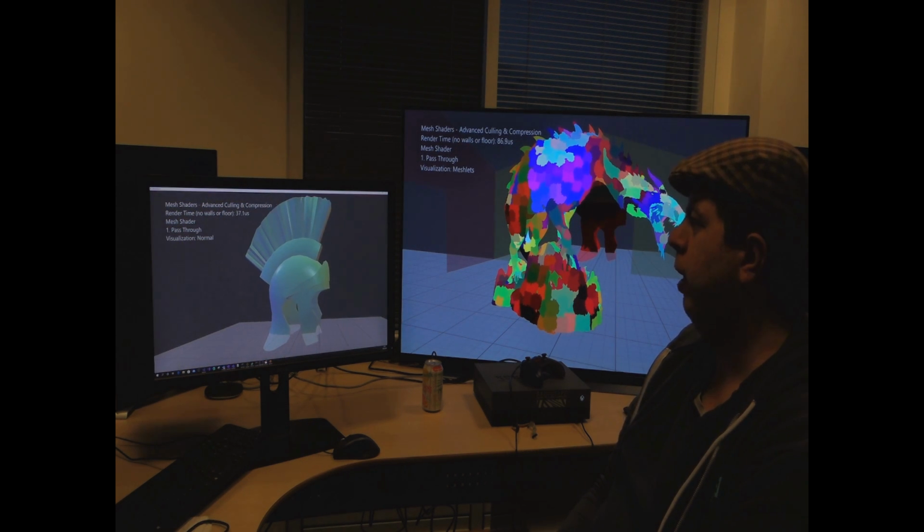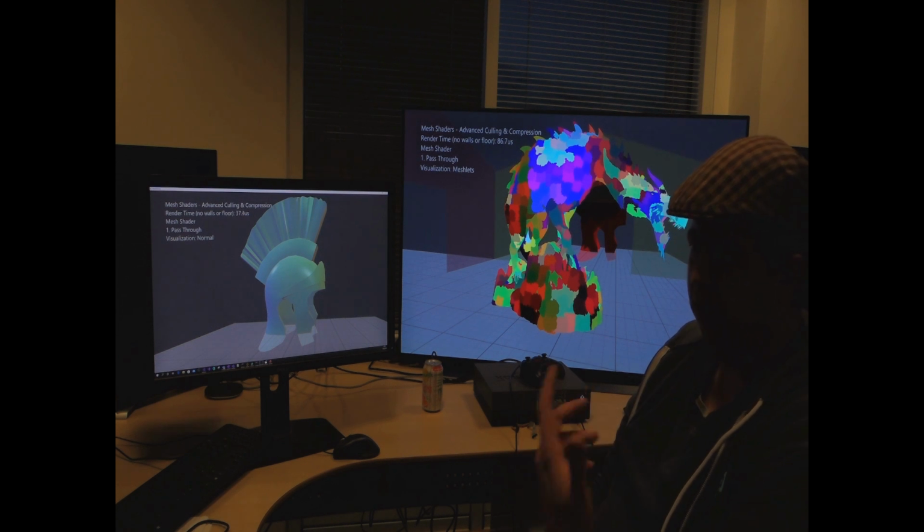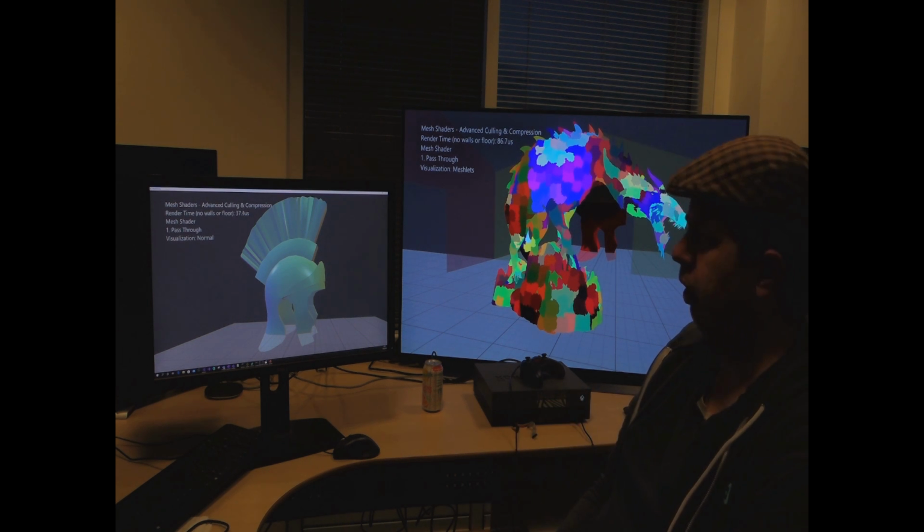So how good is the quality of the meshlets? So here again, rendering with the mesh shader, 37 microseconds, and the vertex shader just 38. Just ticking into 38. This is such a small amount of time. This is only just we measure to this kind of precision.